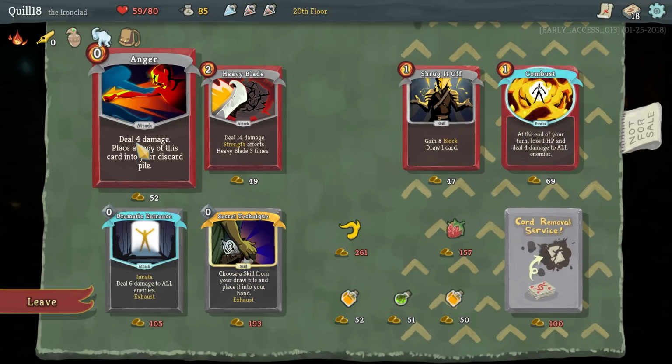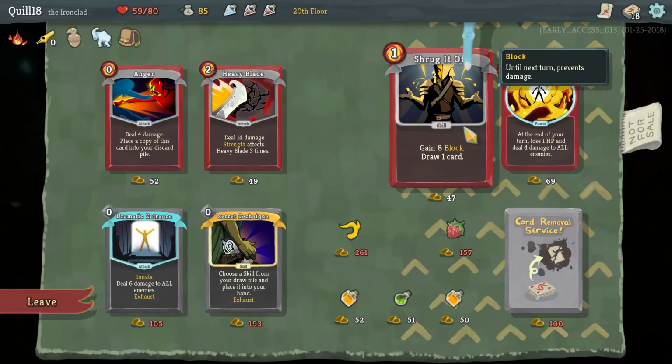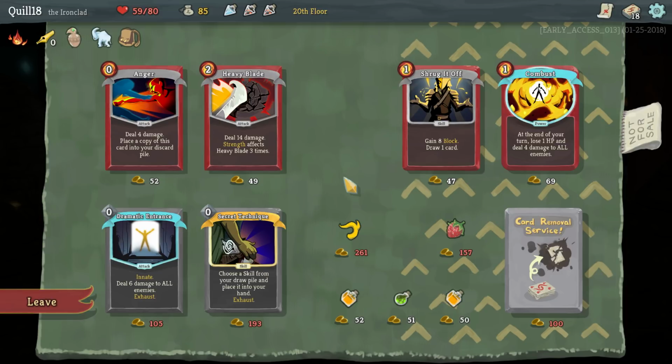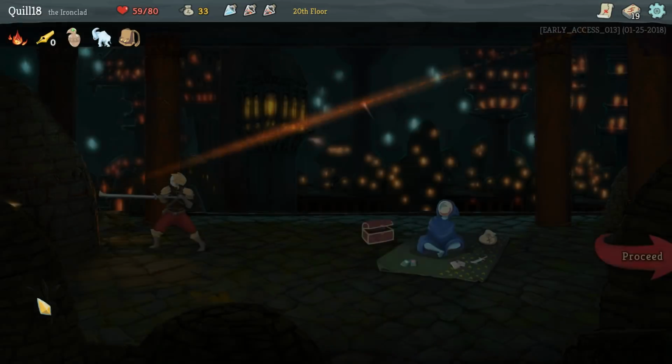Now the question is, do we get Anger, which is exceptionally good, especially when upgraded, because it'll upgrade to 6 damage for free, and can let you get a lot of burst damage off. Shrug makes it harder for us to use our Clash. We'd also just save our money, but I think I'm going to buy the Anger.